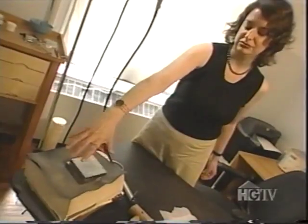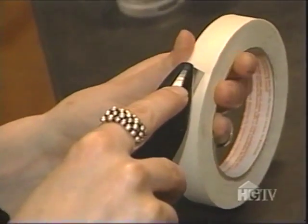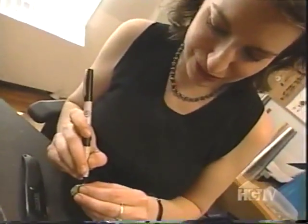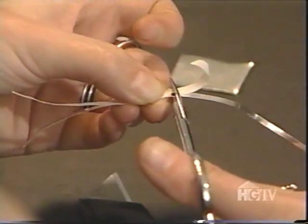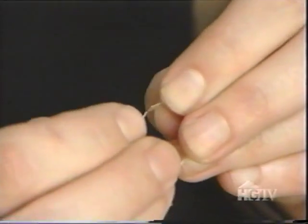Then I have a special way of flattening it — this is a bench block, which is approximately the weight of a shot put. Now that this is flat, I can set it aside and make the bezel. I cut a piece of masking tape from the roll, fit it around the stone, and draw a mark where the ends meet. Then I lay that onto my bezel wire and cut right where I've marked it.